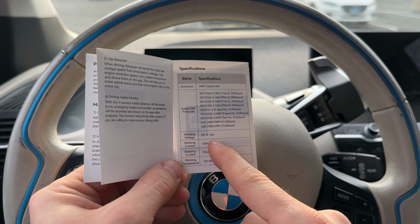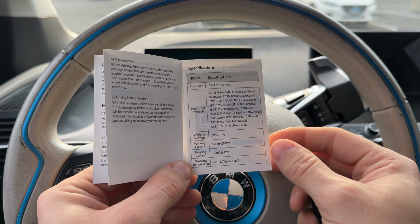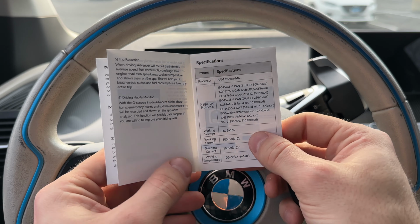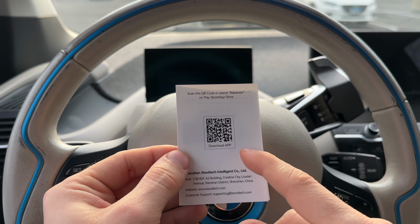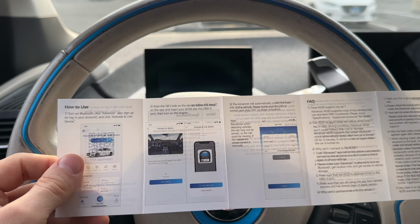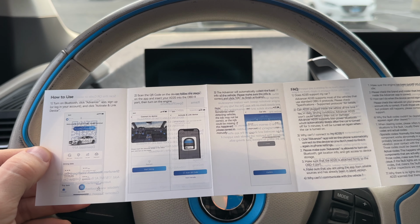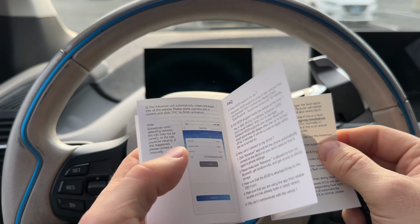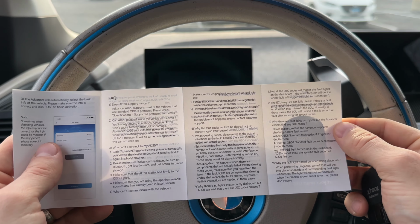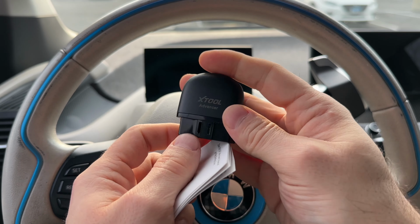Working voltage 9 to 16, so this will not work on 24-volt vehicles, and it basically doesn't use any current while plugged in, so you can plug it in and basically leave it forever. Here's the QR code to download the app, which I have already done. And then on this side, it tells you how to use the app and how to connect it, as well as a few frequently asked questions. But yeah, that's about it. So let's plug it in and see what it actually can do.